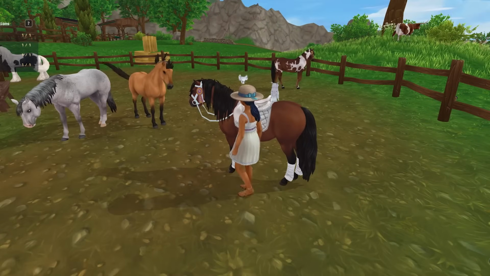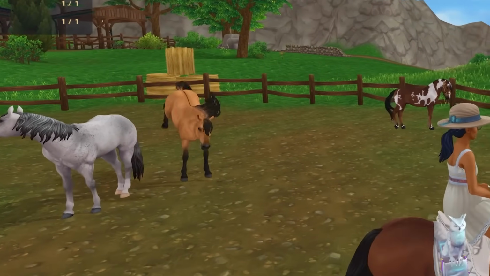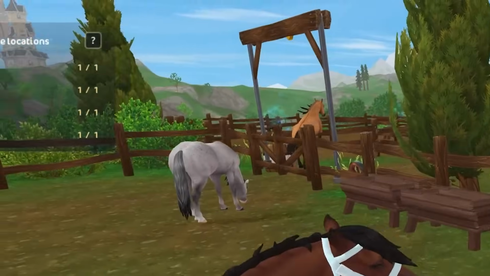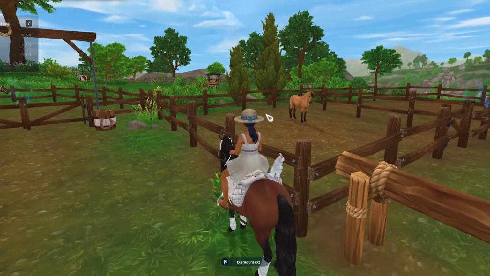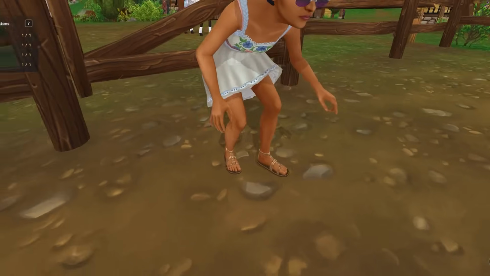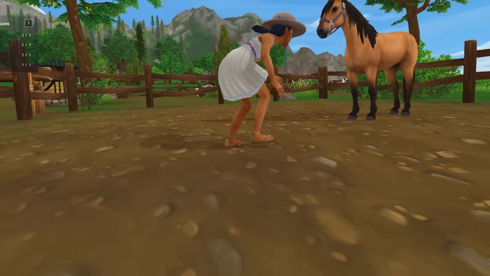Oh, gotta be careful of the Mustang. Careful. Oh, he's wild. Oh, he's very wild. Oh, he's racing around. Oh, look at him. He's jumping all the fences. Of course, his name is Spirit. Easy now. Easy. Oh, fence got me in the butt. Careful. He's approaching. Nice and easy.